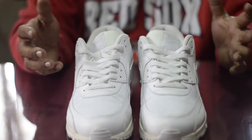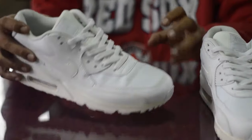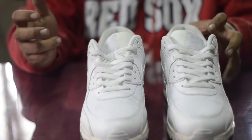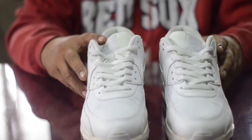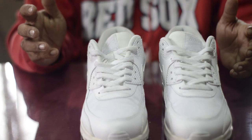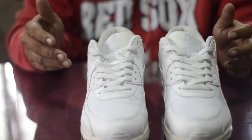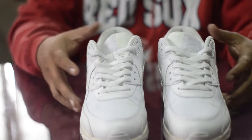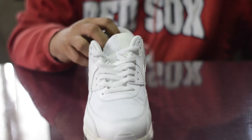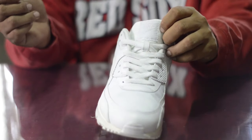So to start off, you can see the air sole is still intact. Napaka reactive nung sole na to. It gives you adequate comfort. Although I wouldn't recommend it if you were to walk long distances kasi medyo masakit siya sa paa. Pero overall, okay siya.